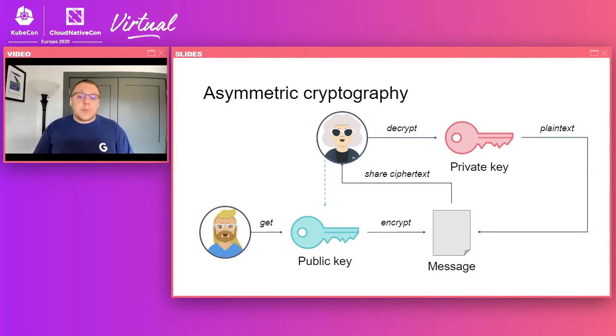Unlike symmetric cryptography, asymmetric cryptography requires the private key to decrypt public key encrypted information and the public key to decrypt private key encrypted information. This means that even though Alice's key is public, when Joe encrypts a message using that public key, that same key cannot be used to decrypt that data. Decryption is only possible using the private key.